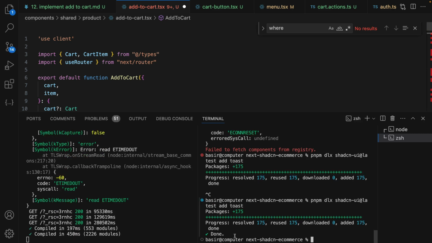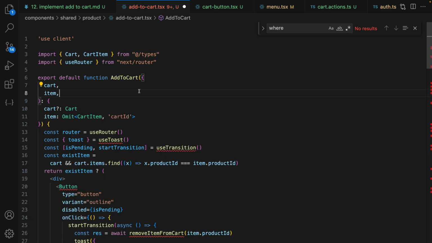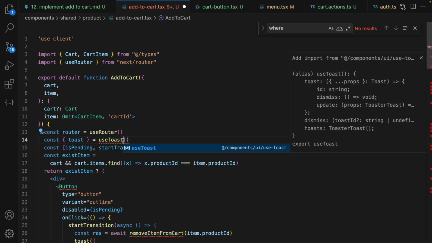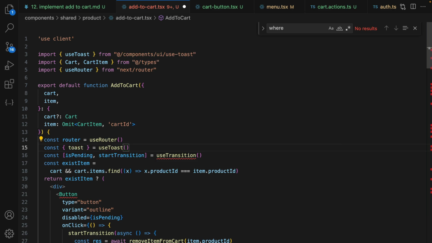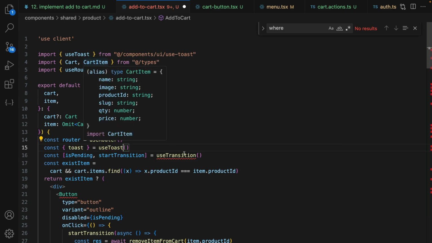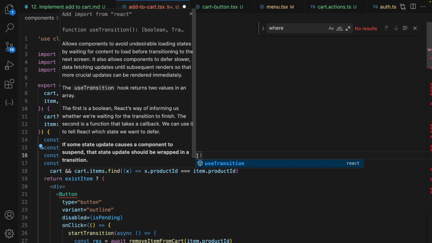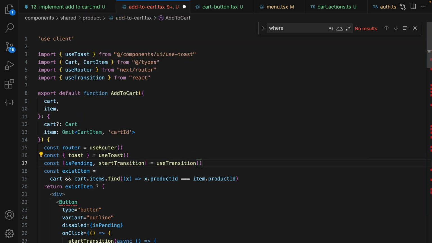Okay, it's installing Toast, and that's it. Let's import useToast from components/ui/use-toast. Import useTransition from React, because here we have a button that has an async function, and we need to show a loading state.